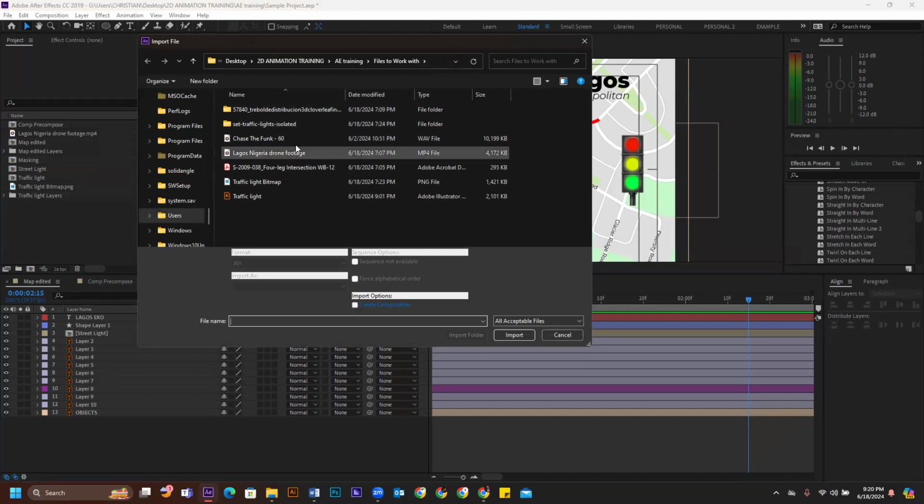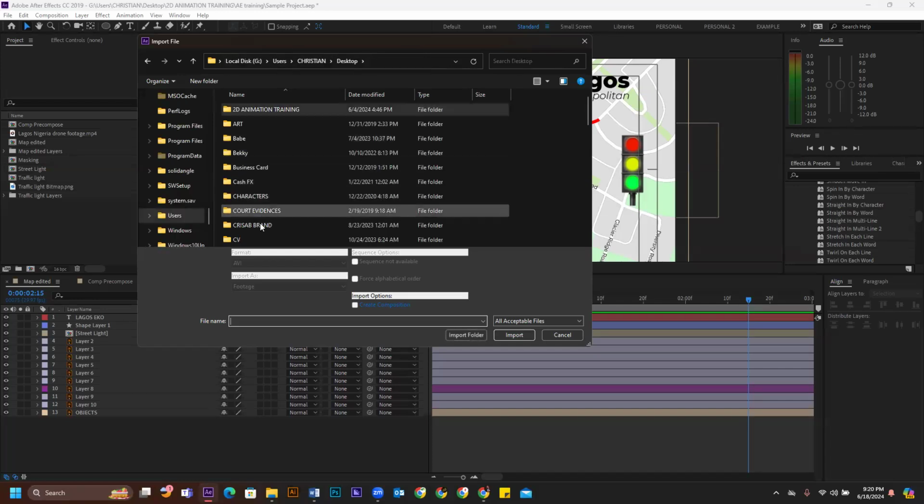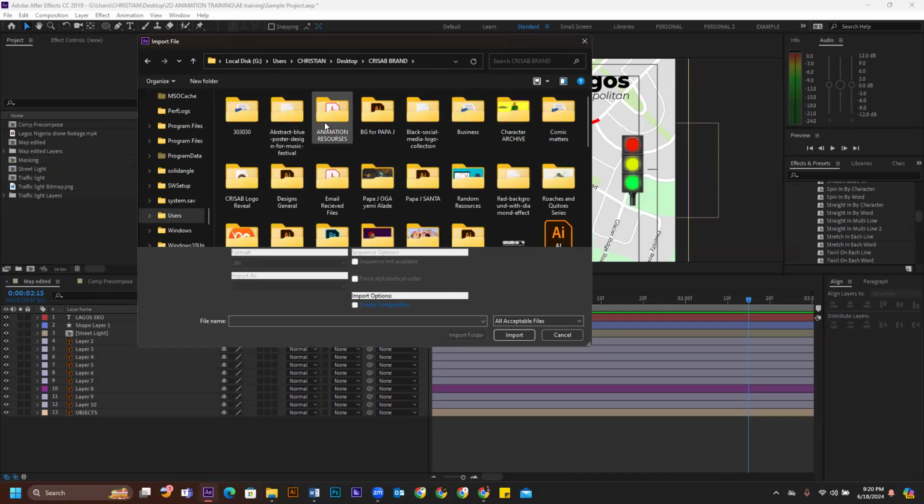So let me use an example. Where do I go for this? I have a setting. Let me look for something here.